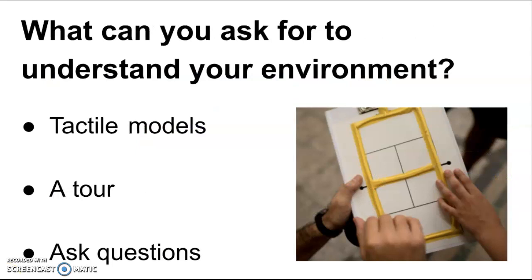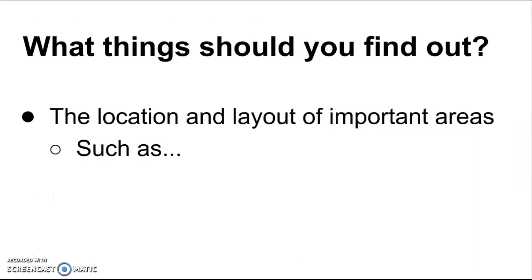So what can you do to understand your environment? Because in order to stay safe, we need to know about our environment. We can use tactile models, we can get a tour, and we can ask lots of questions. So what things should you find out? Well, we should probably know where everything is.